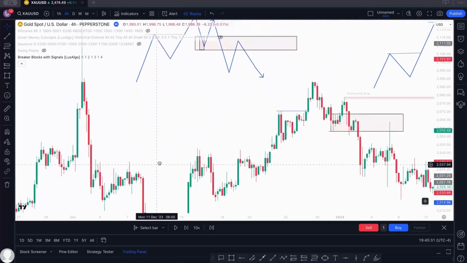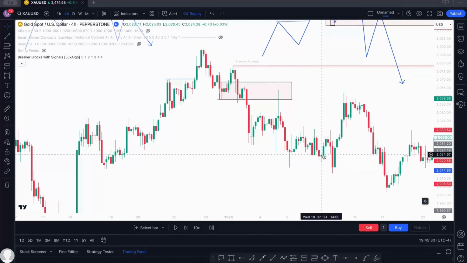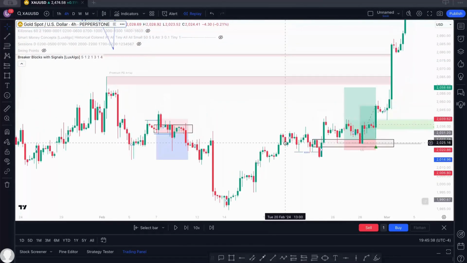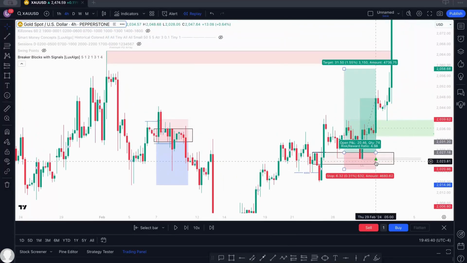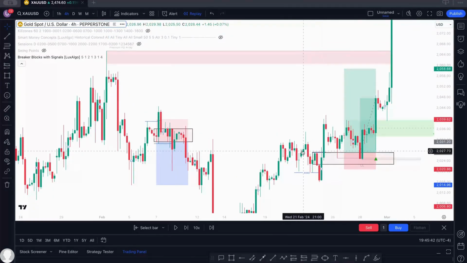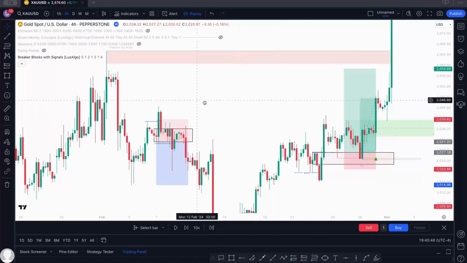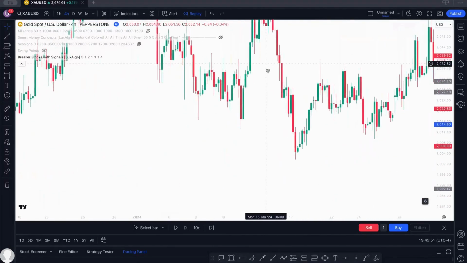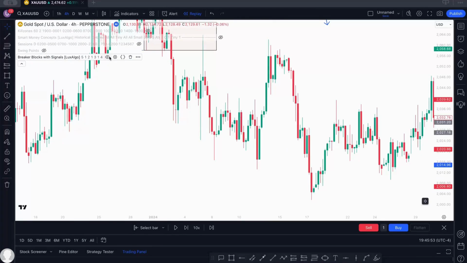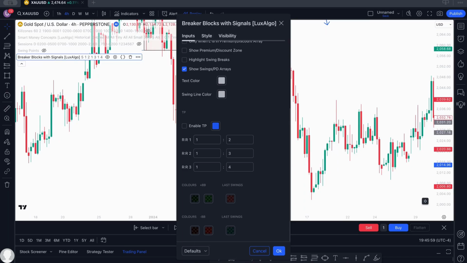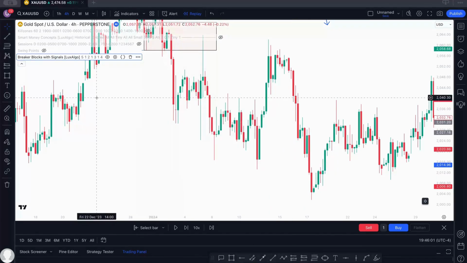Let me see. Premium. Just go to your setting and set it to your taste and how you want to do it. You can see the arrow here. It's telling you that a breaker block has been created here, and that one was also created internally here. Can you see it? And you can enter here for also a breaker block. It will just show you arrows to indicate a nice breaker block. You can come on the setting, set it the way you want it, how you want your breaker block to identify on your chart, and how you want it to show on your chart.